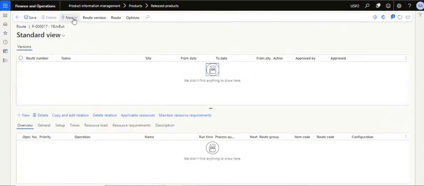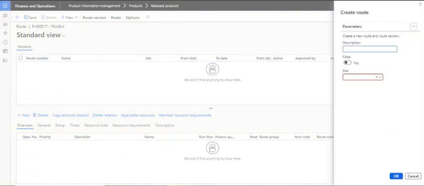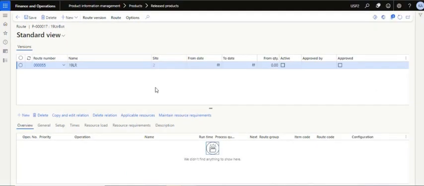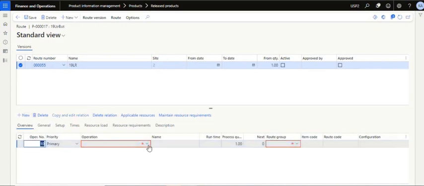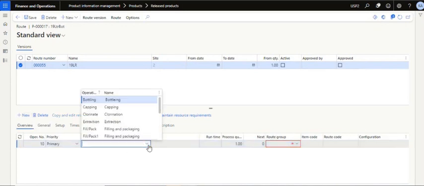All right, let's create a new route and version. 19LR. Say create for the site. Same case, version is for site. All right, quantity is for example 119 liter bottle. We'll create a new item over here. Right.